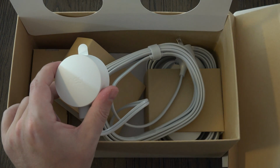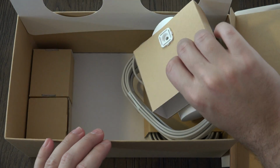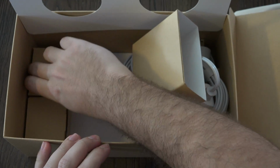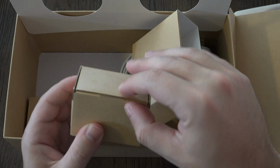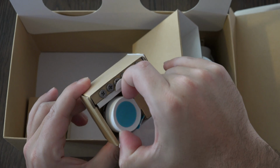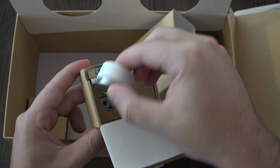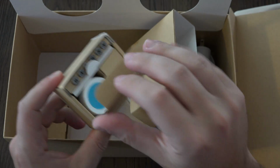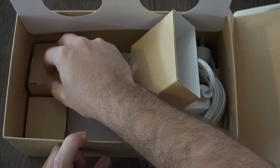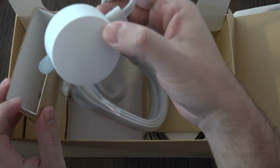And again, Google does make life easy and allow you to use their DVR service. It just gets expensive very quickly. There is the wall mounting plate right there. And then I'm assuming, let's see what other goodies came with this. More wall mounting goodness, it looks like. So that's pretty much it. All the brackets are in there, the screws, exciting stuff. But if you're looking for home security, of course, that isn't tied to emergency services, then I think you're looking at really the best solution right here.